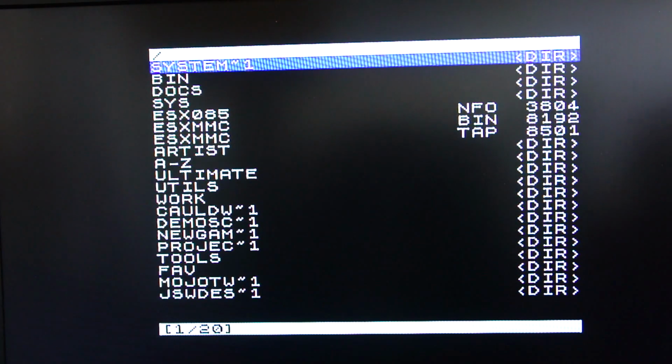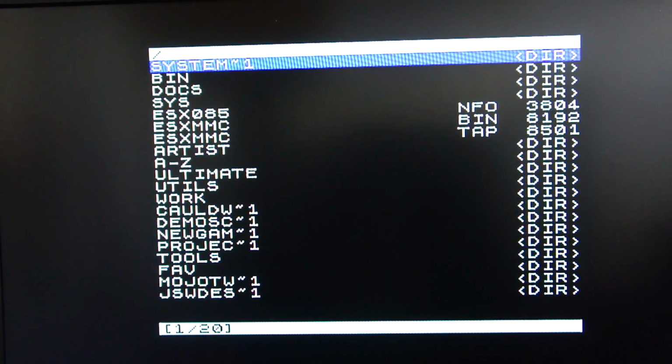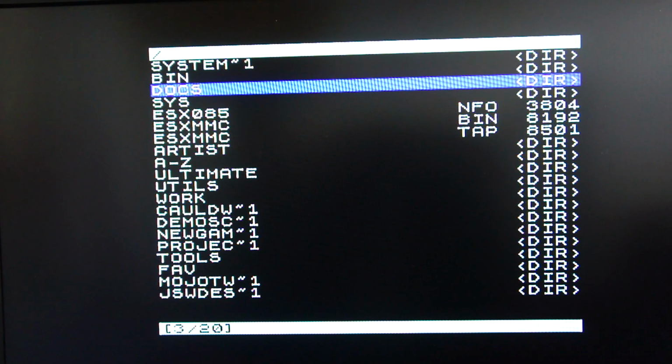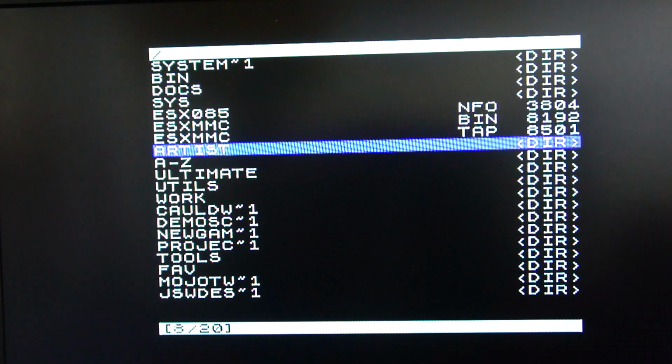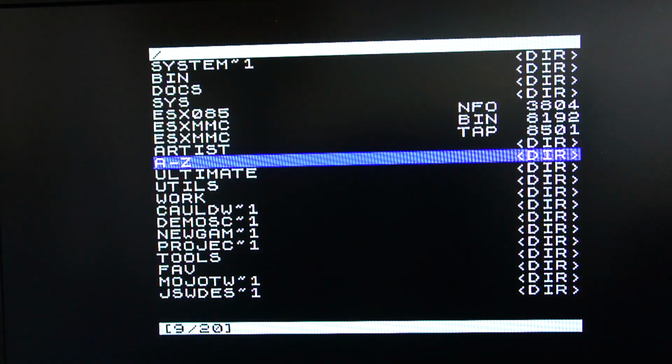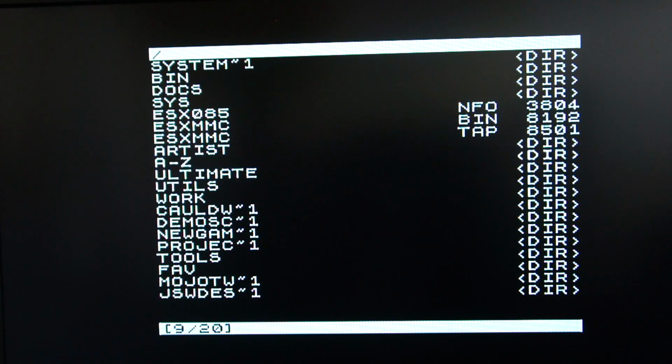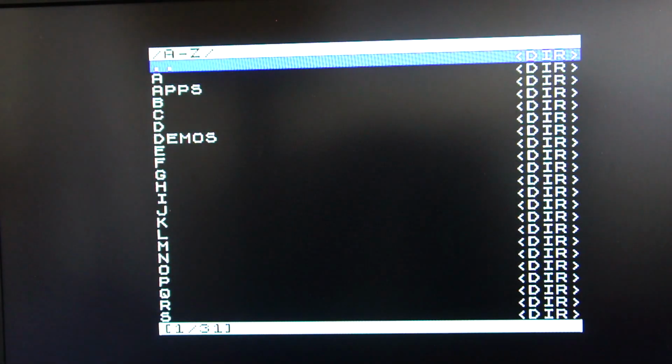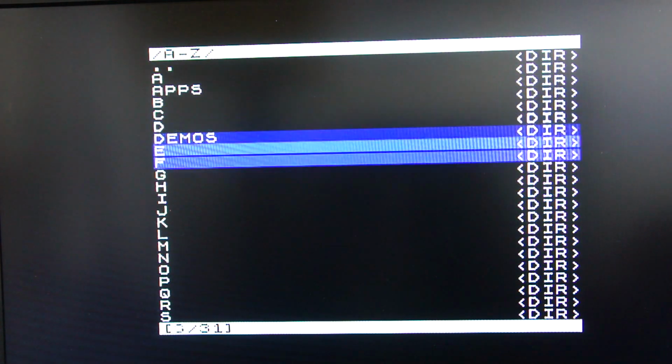And there you go. You've got all these different, well, it's not options as such. That's you basically looking at the SD card contents. So you use six or seven to move down. Let's have a wee look. Let's go to A to Z and then you press enter. There we go. Let's look at Manic Miner, I think, one of my favourite games.